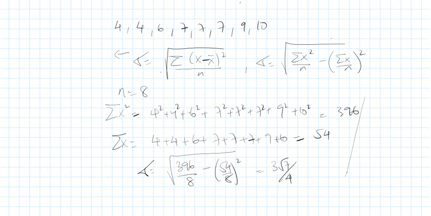So the mean was 6.75 from the previous question. So you'll need to do 4 minus 6.75, squared, and add that to, once again, 4 minus 6.75, squared. And then you take the third one, 6 minus 6.75, squared. And you do that for each number. You add them, you divide by 8, and then you take the square root. So you can see that it's a bit more tedious than the formula we just used. And this is why I prefer the second formula and not the first one, if you had to work it out manually. Obviously, I'm also going to show you how to do that on the GDC.